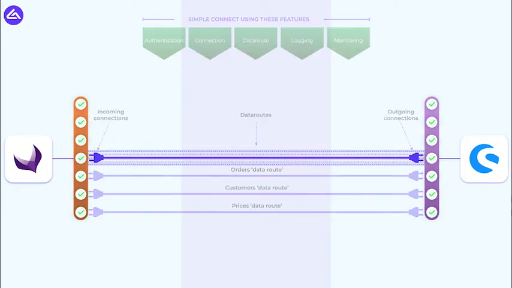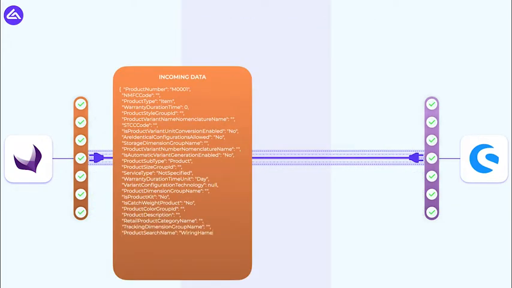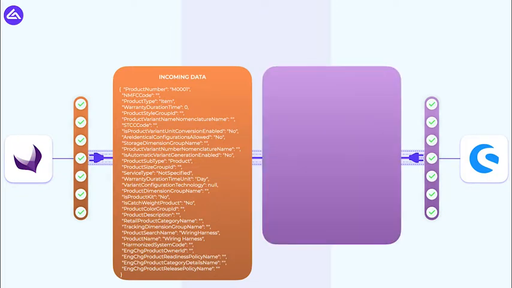After creating a connection, the data of the connected system is available in Alumio. As you may already know, you need to make sure that the data of the incoming connection, shown here in the orange box, must be transformed to have the required format of the connected system, as shown in the purple box. As you can see in this example, the product data has a different structure. Name conventions has some data that needs to be filtered because it's not needed, and some data needs to be combined in order to meet the required format.